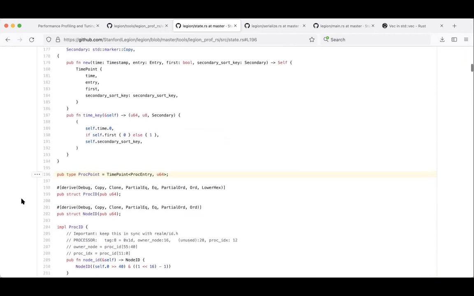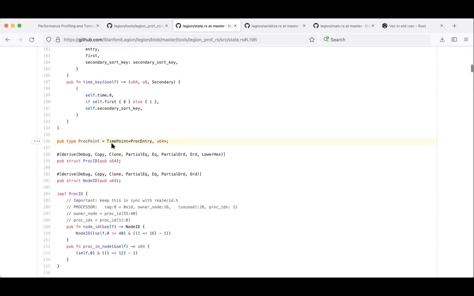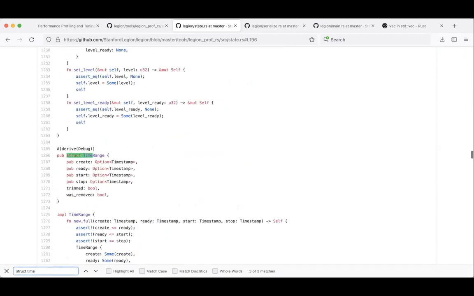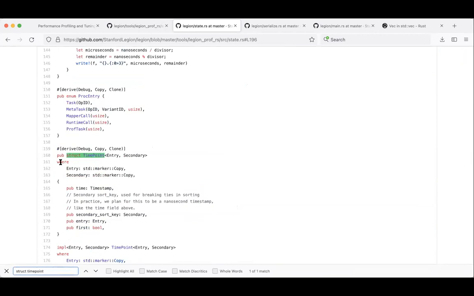Let me find struct time point. Time point is a templated struct, templated on two things. These are the trait bounds. This basically says it is trivially copyable.